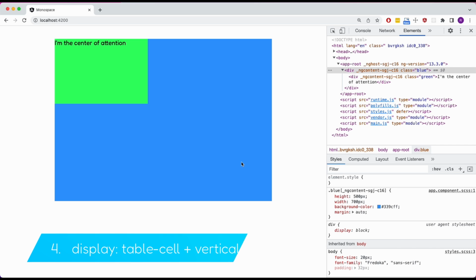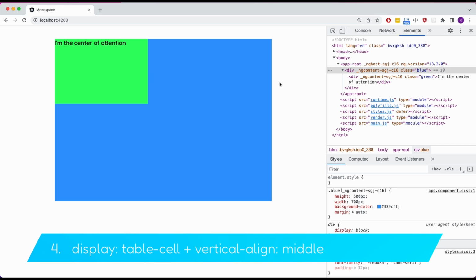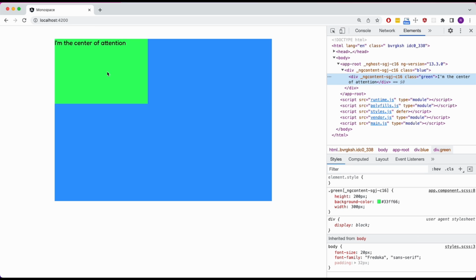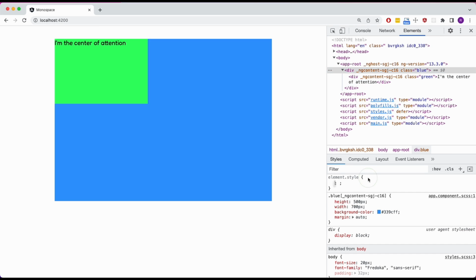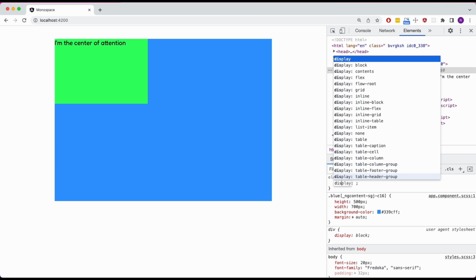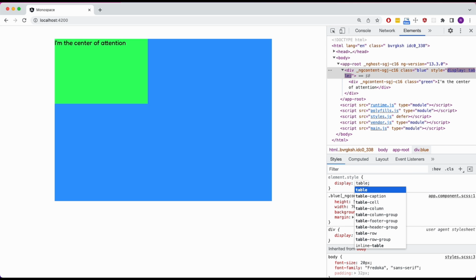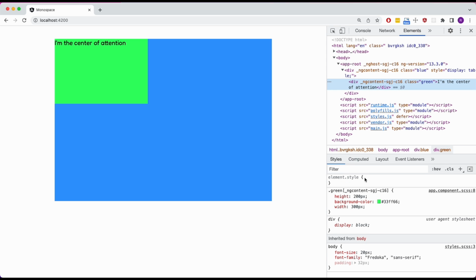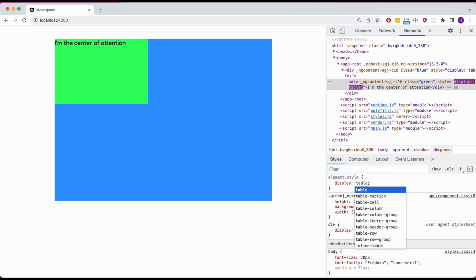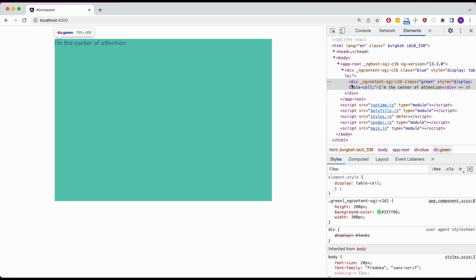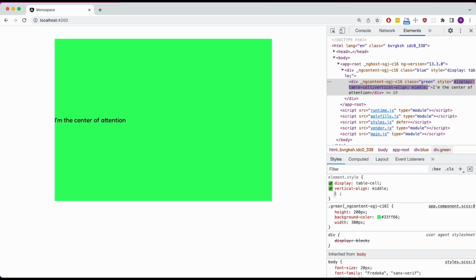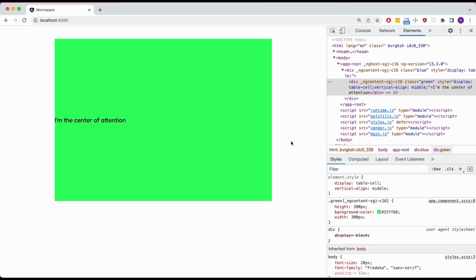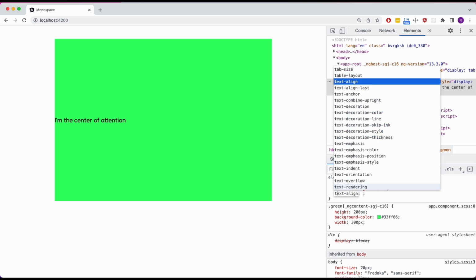Okay, this next one is about making sure that any text we have inside our child element appears vertically centered within the child element. And when we want to do that, then there is one more technique we can use, which might seem a little bit odd, and you might want to use this sparingly, but we can give our parent element a display value of table, and then the child element gets a display value of table cell. And in addition to that, to make sure our text appears in the middle, there's this magical vertical align middle that vertically centers the text. And additionally, we can use text align center to also center it horizontally.